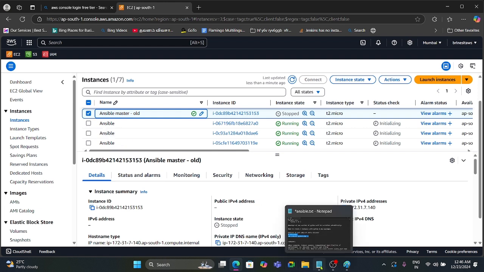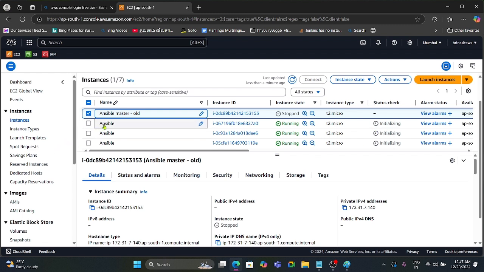So let it complete. Here the 2 by 2 check should pass in the status check. Okay, then only is this server considered fully created.